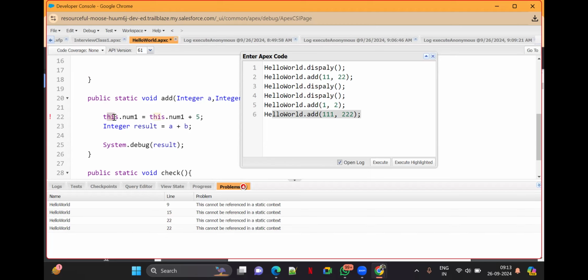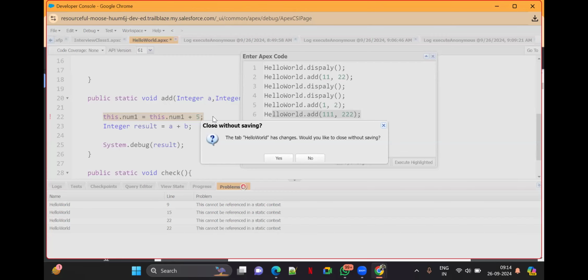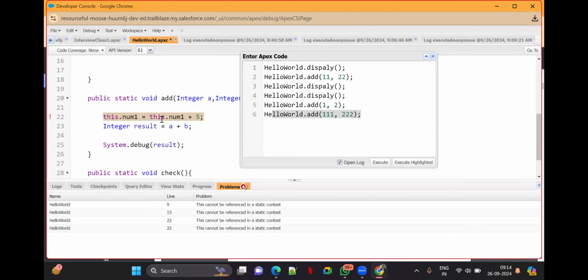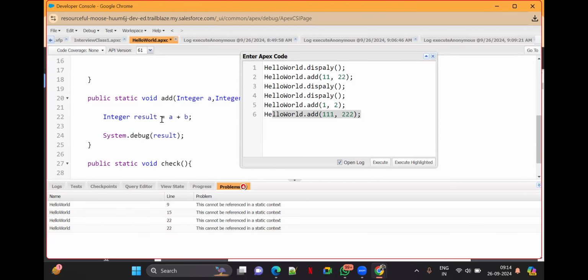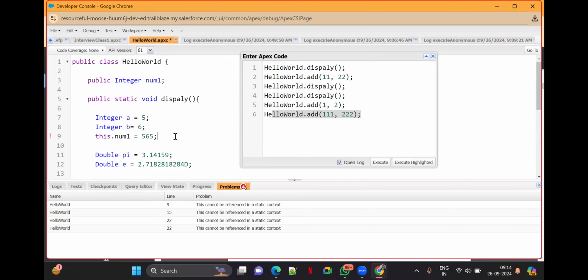Let me explain this. We have written static now. So a static method can't access non-static data. I'll explain what is static and what is non-static, but for now let us remove this one. Let us write here public static integer.